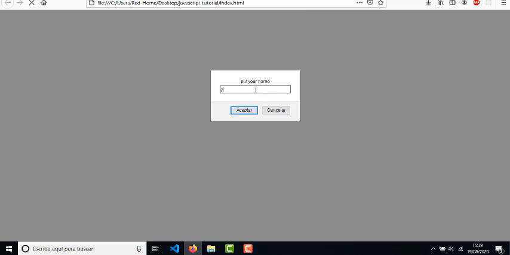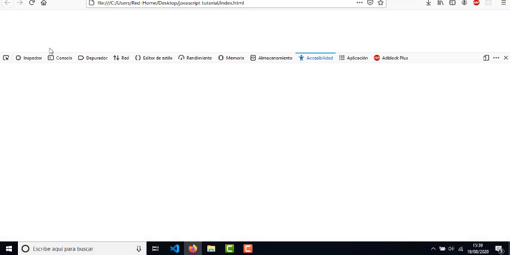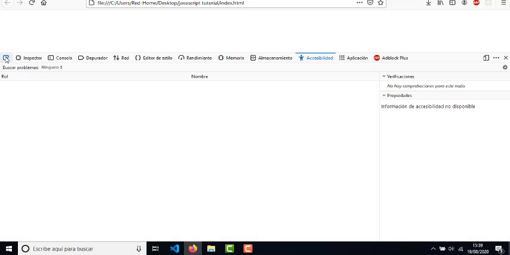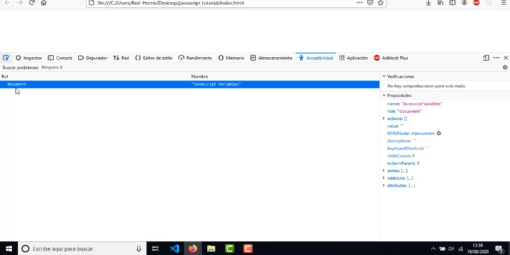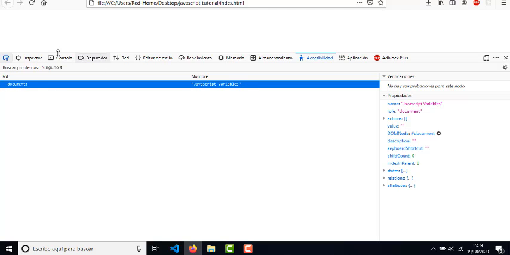We put the name and we cannot see anything. We press F12 to open the elements inspection, and here we go. You can see it here: documents, variable, JavaScript.